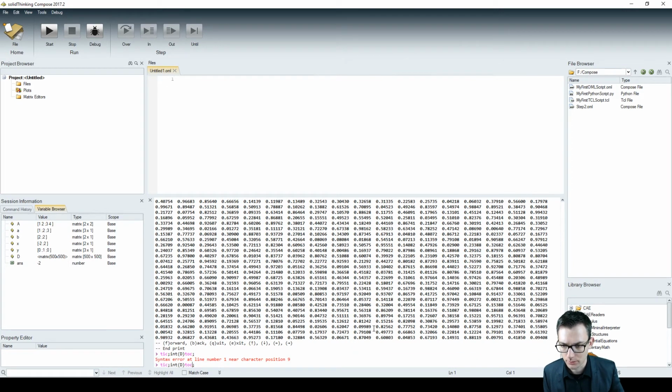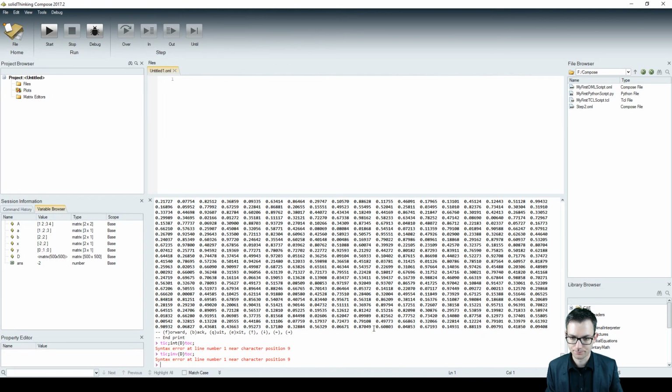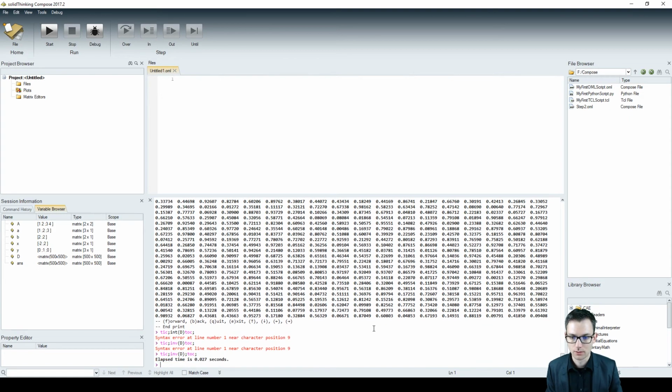And what did I do wrong? I forgot a second semicolon. So you have to put inv D semicolon, because it's a separate statement. And here you have it, elapsed time is 0.027 seconds.